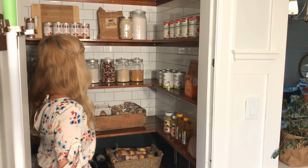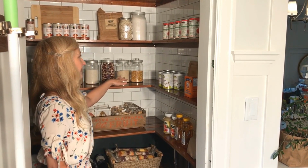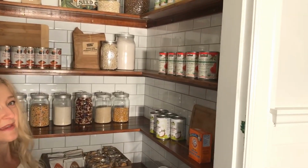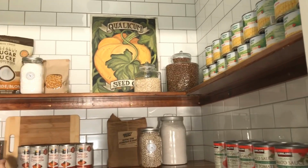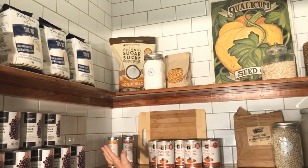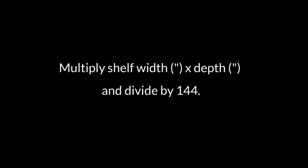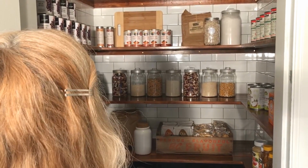This next zone is going to be pastas, and I'll probably have some olive oil, and I have tons of space for cans here, which is amazing. Then I'm going to do flowers and cooking stuff up here, and hopefully I can fit it all in. I know that we have a lot more space than we used to, because we actually measured out the shelf space when we were planning it all, and it's a lot more than we used to have, so fingers crossed.